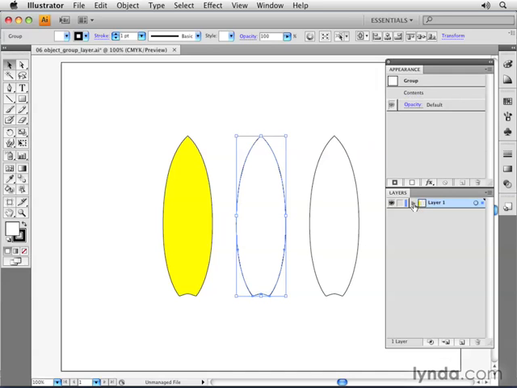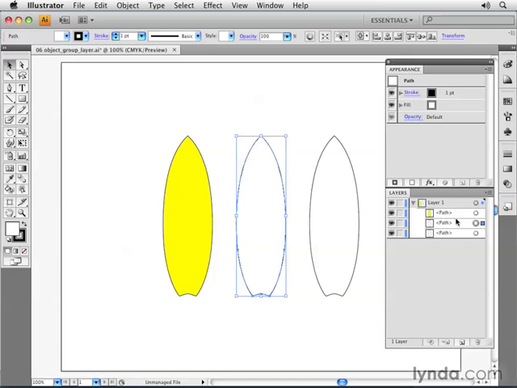If we look at the Layers panel right here, I see that I've created a group and there's only one path inside of that group. In fact, you can take this group and drag stuff right out of it, and now the group disappears. I'm going to press Command Z right now, but I now have my group with my path inside of it. And rather than click on this object right now, take a look at my Appearance panel. I don't have my path targeted. I actually have the group targeted.